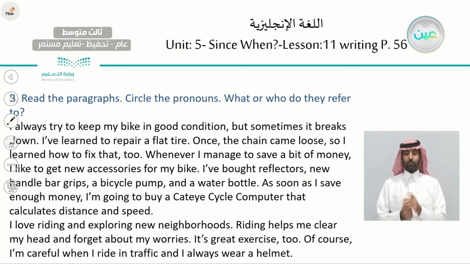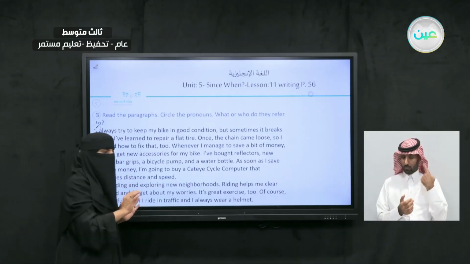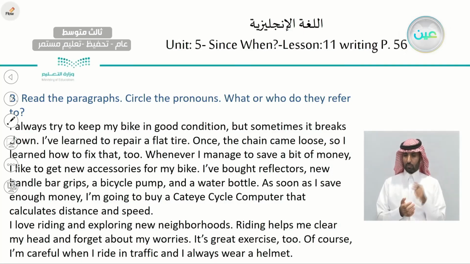I love riding and exploring new neighborhoods. Riding helps me clear my head and forget about my worries. It's great exercise too. Of course, I'm careful when I ride in traffic and I always wear a helmet. Okay, this is a paragraph where he talks about his favorite possession. He's talking about his bike. What I want you to do is pause the video, read it again, and underline the pronouns we covered in our writing corner.